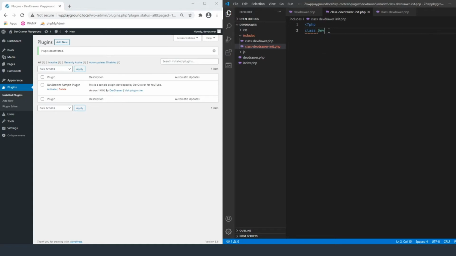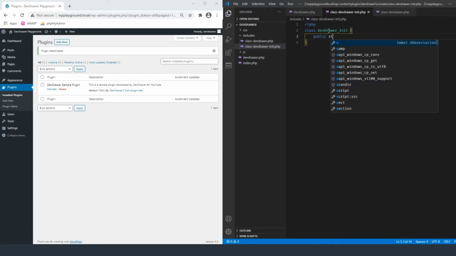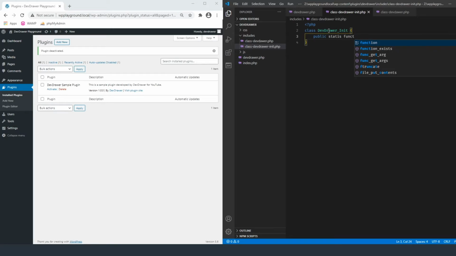Not even some functionality. So let's do DevDrawerInitialize, and you can call this class whatever you want. This is just what I'm calling it, so that we can reference it on the other file pretty easily. Let's create a public static function, and we're going to call this one activate. Right now we're just going to leave it blank, and I'm going to create another one just like it, and we're going to call it deactivate.